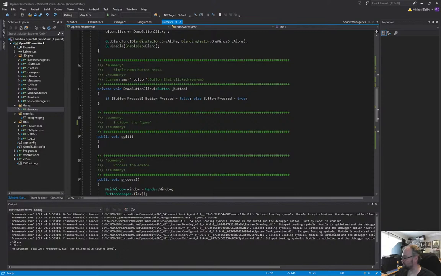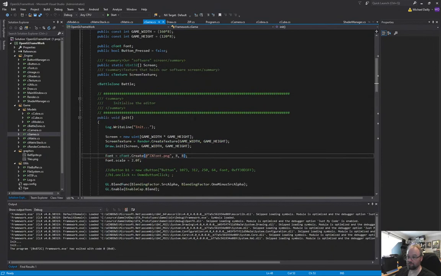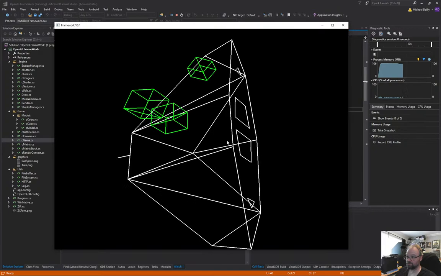Now, I did go through and get a lot of this working before, so I'll just show you quickly what we're going to be aiming to do. This is the same thing, the game, with the same OpenGL framework. If we draw this, this is what we get. We get a spinny Elite spaceship in 3D, and then a couple of cubes spinning.